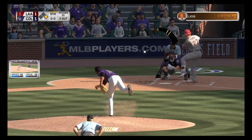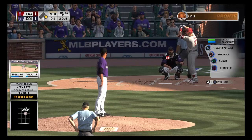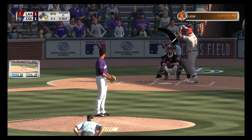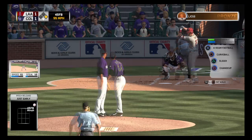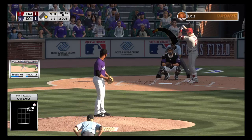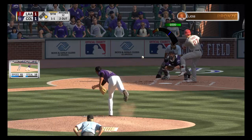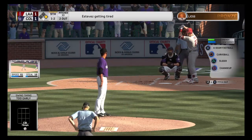Here's the first pitch. And here's a ball hit in the air. Parra on the move, but this will land foul shy of the wall. The 0-1. Up and in here as he had to bend out of danger. He's getting a little shaky trying to close this inning out. Look, he gives up a base hit, then he almost hits the guy right here. Got to take a deep breath. Now a swing and a miss, and he's behind 1-2.